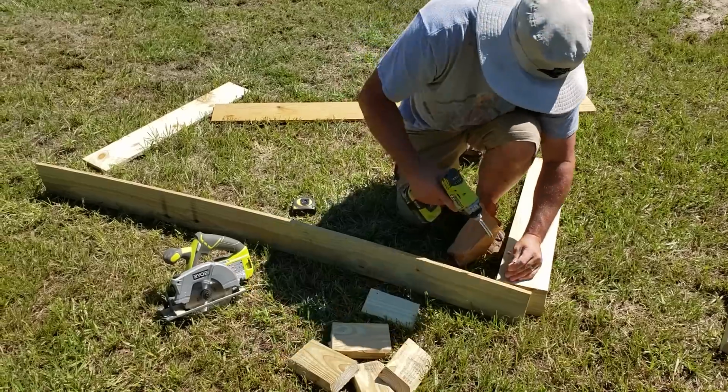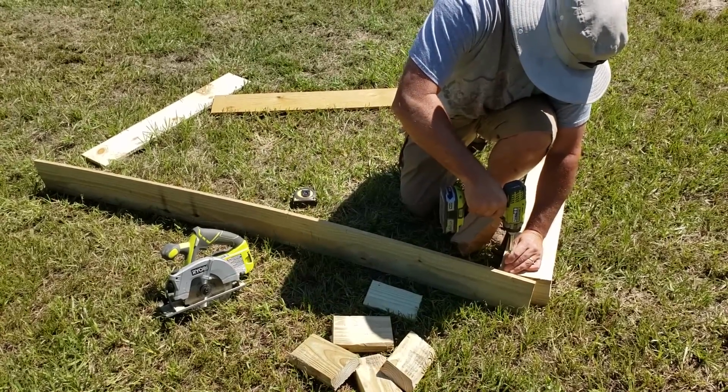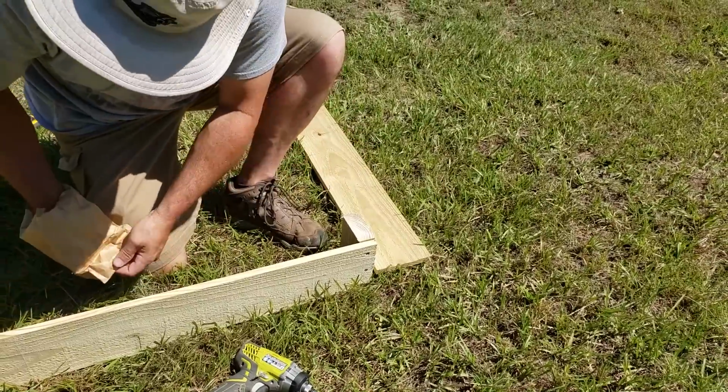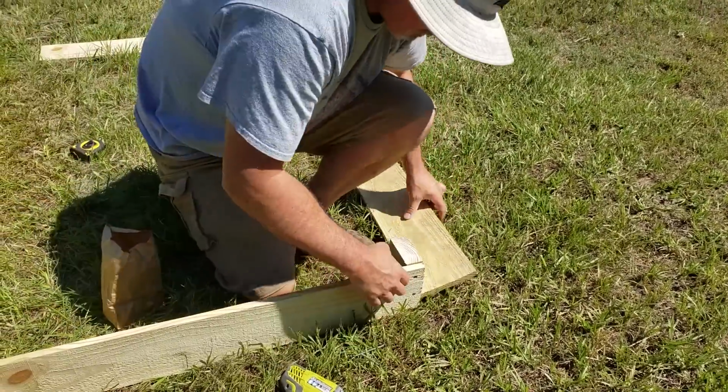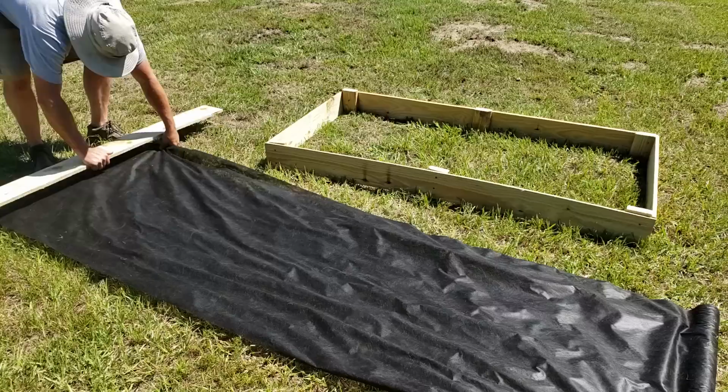It's not really imperative that you be perfectly square when you're building something this small. You do want to make sure that it's secure enough to keep the dirt from spilling out of it though.